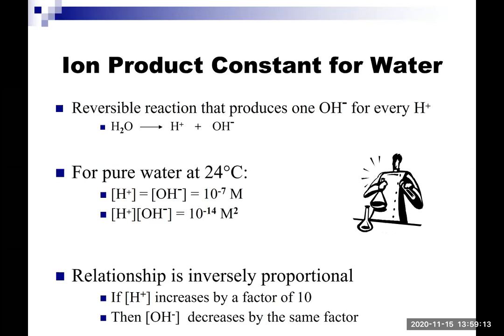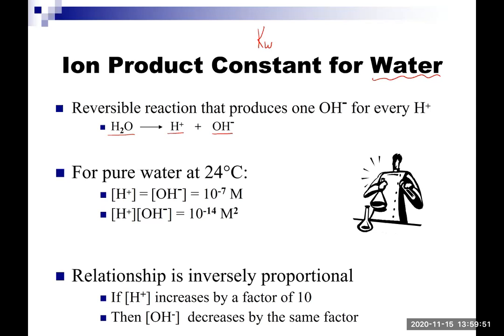Water is this special case, again, that we started this whole conversation about. And because water is so dominant in all of these acid-base chemistry reactions, water has its own ionization constant. And its ionization constant is Kw, and the W stands for water. So water has this reversible reaction that produces 1 OH minus and 1 H plus for every 1 molecule of water that we have. And water behaves very constant.